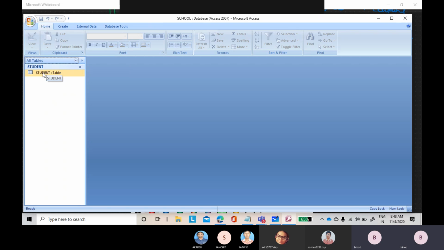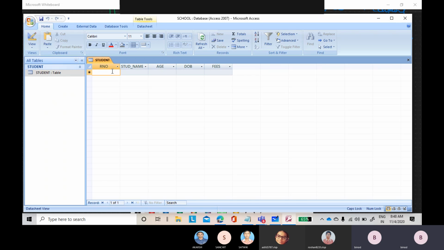If you want to write the data within the student table, simply double click it. We can write roll number 1001. Name is Aditi. Age is 14. Date of birth is 28 and 2000.